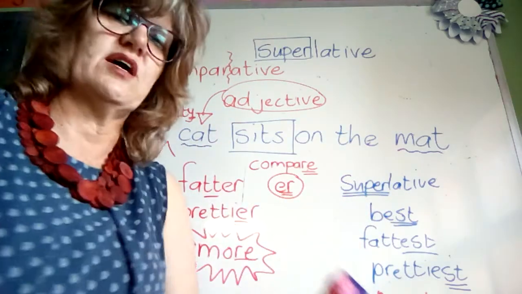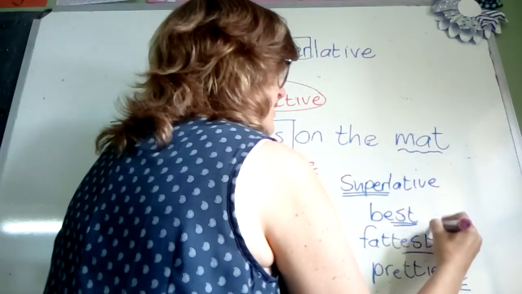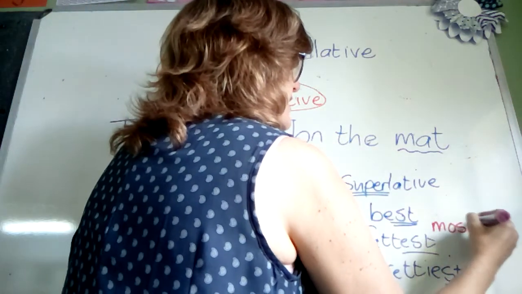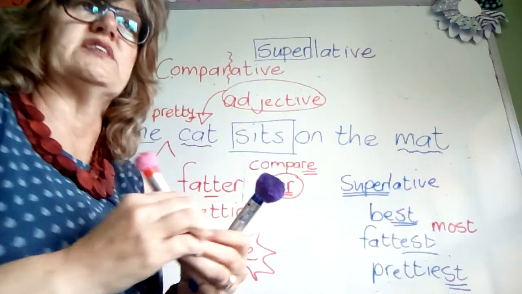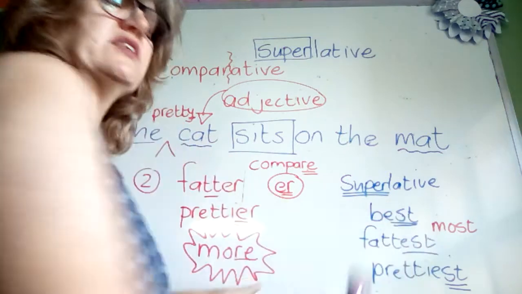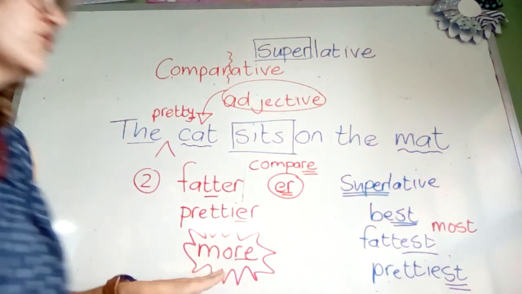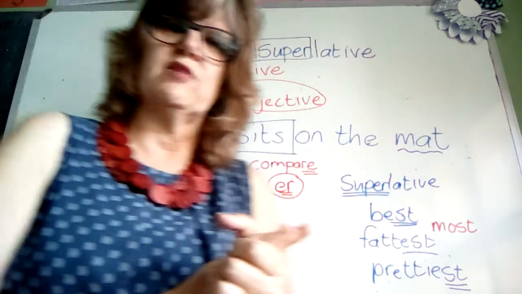Okay, I see you guys can't see the "most". Let me just write "most" over there. This is the most beautiful dress I've ever seen. Now, I'm coming back to those two just now. To figure out when a word needs to get "more" or "most", we're going back to our syllables.